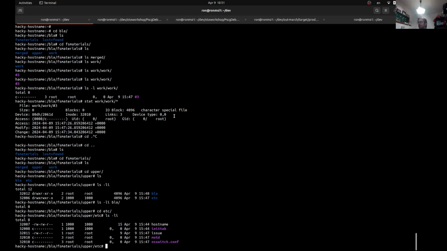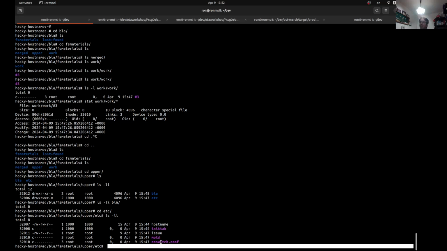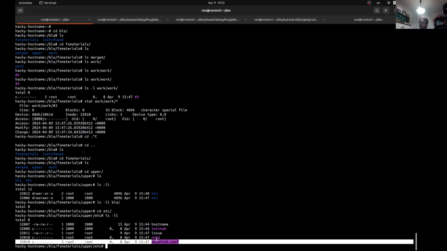Usually you're not going to access the file system where you have the upper directory, you're just going to go over the merged, and you're not going to mount the same block device over the same file system. So you're actually using the file system while working on it. But the bottom line here is that these are links to the same file, and these 2 files are the files that I deleted, okay?